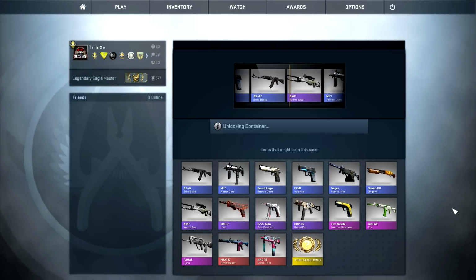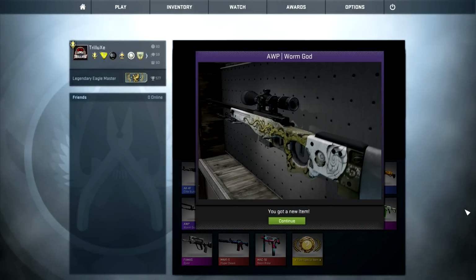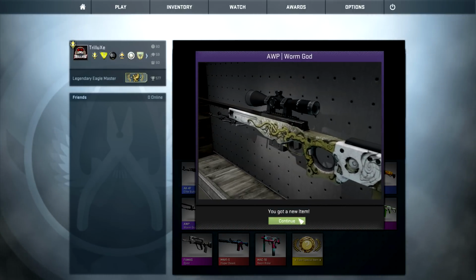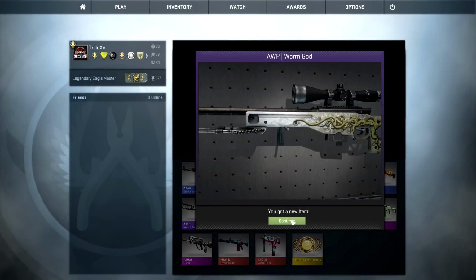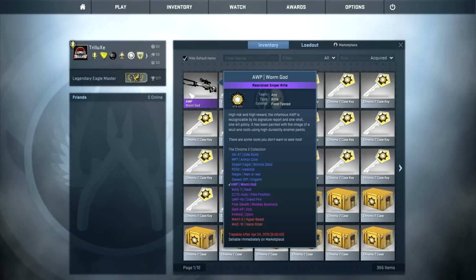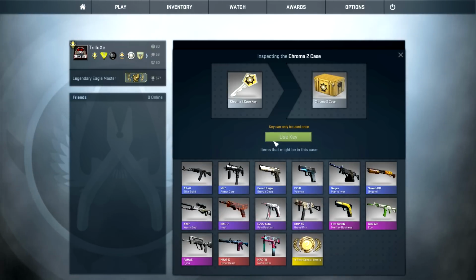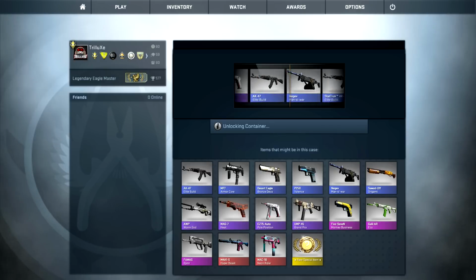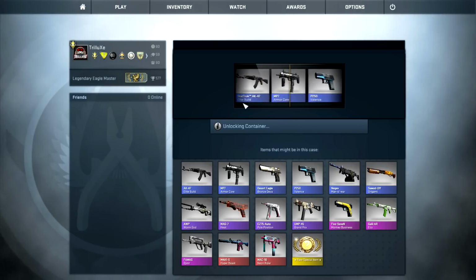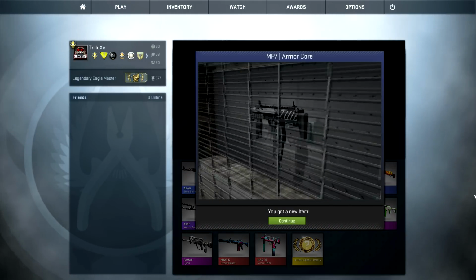And we'll already start with a pretty decent skin, the Orb Worm God. And that's what it looks like. Not actually that sure anymore if I like it that much. I mean, it's alright. I could definitely sell it for a bit on the market. Moving on to the second case. And I think to even make profit out of this... Oh, just missing the StatTrak AK Elite build. Crap. But let's have a look at that MP7 Armor Core first.